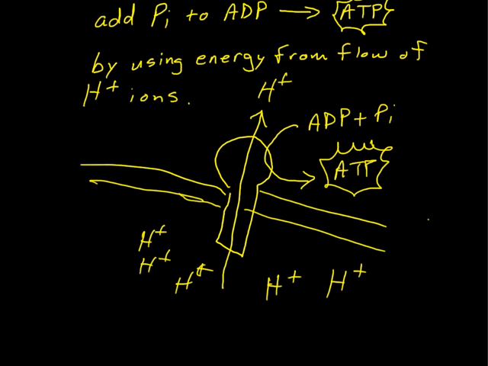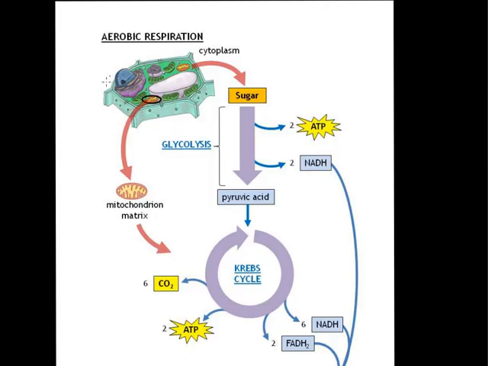So let me restate a fact here that this is the bulk of ATP from the original sugar molecule. It comes from this part of the process. So if we looked at an overall depiction of this, it would look something like this. This is within a cell. We'll see a mitochondria. There's several per cell. The first step is glycolysis, which takes place in the cytoplasm. We have sugar being chopped up into pyruvic acid, producing a little bit of ATP.